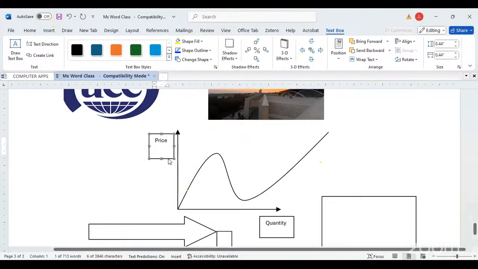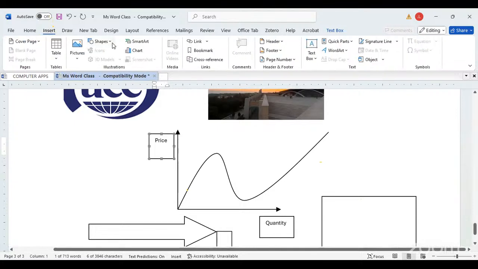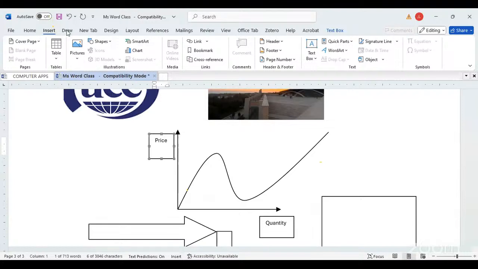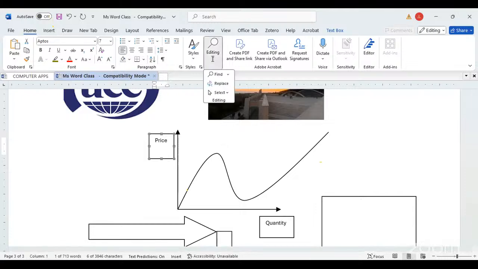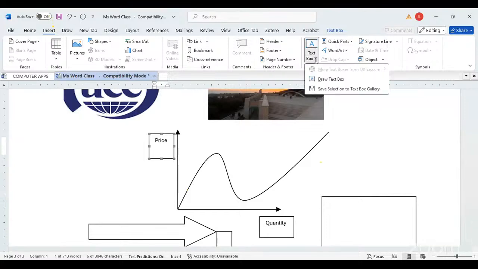When you click at this table, rather box, you're able to see where the lines. Go back to shapes here.